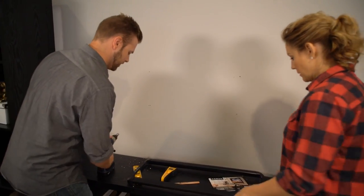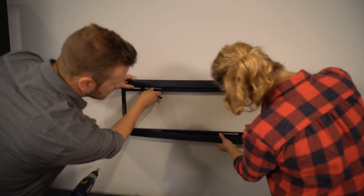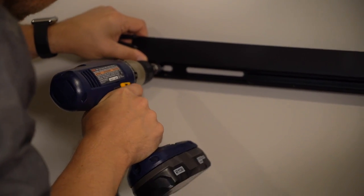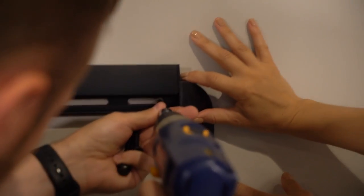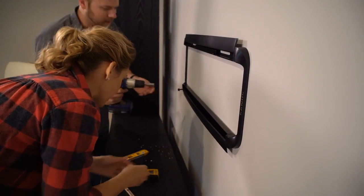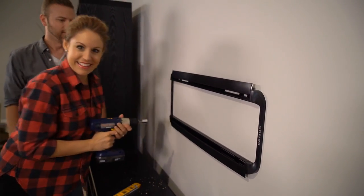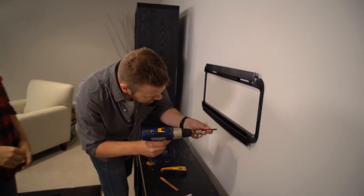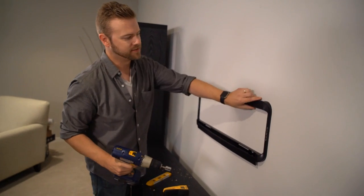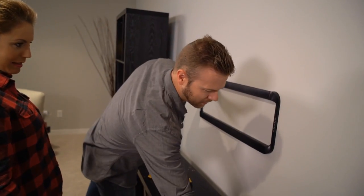So if we bring this bracket up into play, these covers do their job — they cover those holes. So what we want to do, let's just do the top ones first. Line this guy up. That's in. This guy. Ta-da. Really lean into this one — I'll grab your shoulders. Ready? Here we go. You slide these down — listen for the click. There it is. That's pretty easy. That's not going anywhere. That's step two.